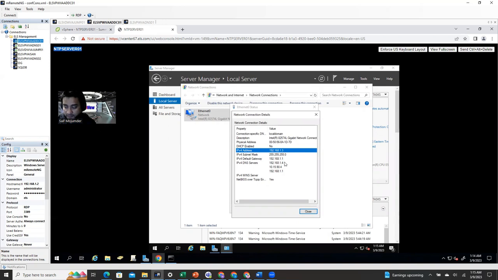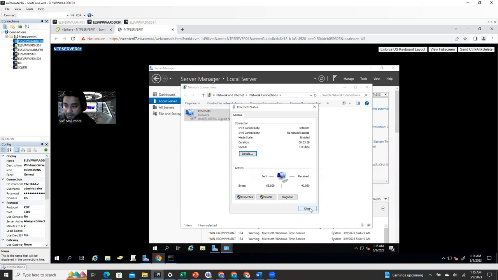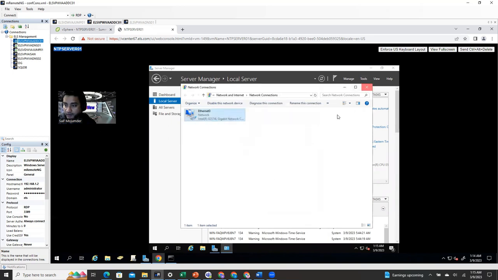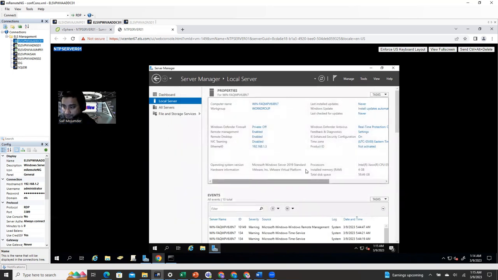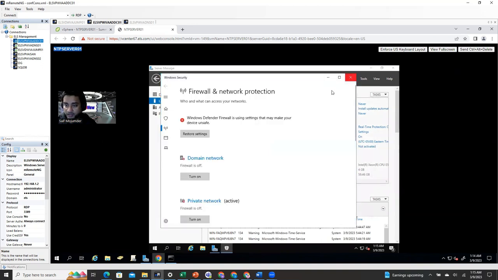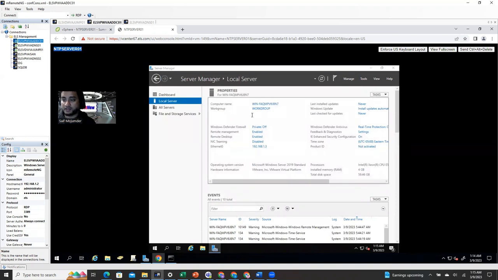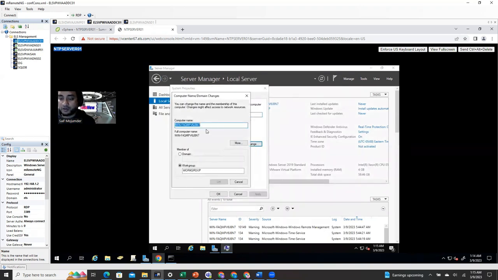And you see here DNS server, first one is 4, other one is 90.4. That's a completely different network. So that's what I did. And so I have an internet connection now. Everything looks fine. And also, what else do I need to change? Turn off, so that I already did. So change the computer name. I'm not going to change just the computer name. I also add the machine to the domain together.